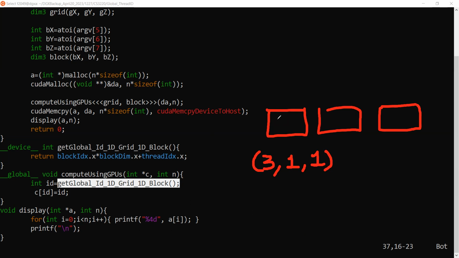That means when we look at a block, again we can define the number of threads in the x-axis and the number of threads in the y-axis. Suppose here we assume that we have only 2 threads in the x-axis.